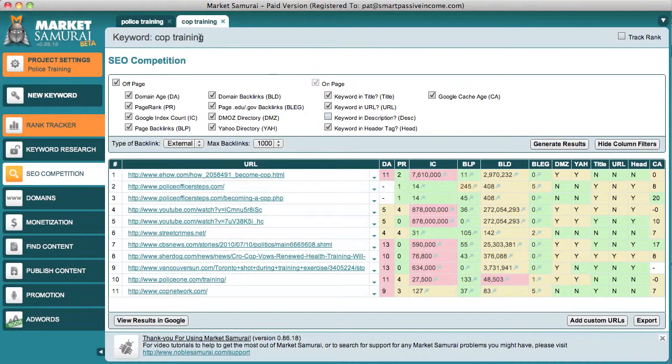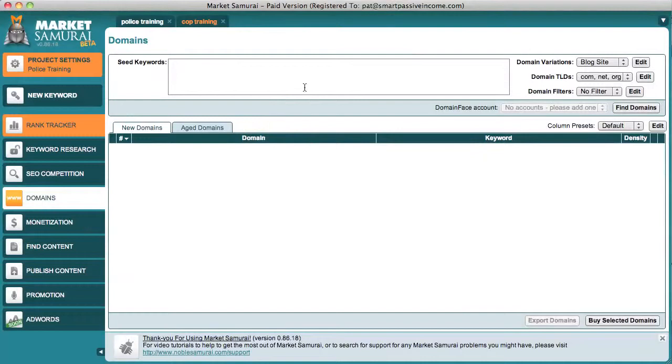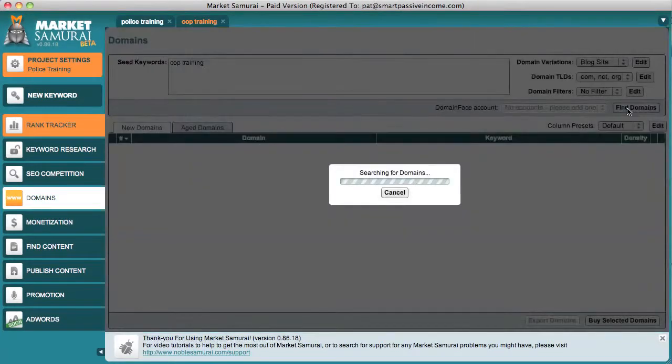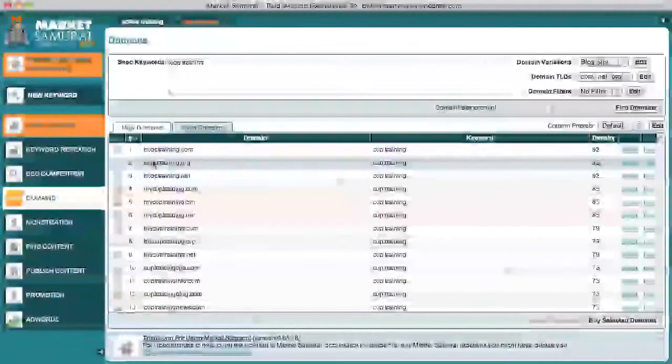And if I were to get the domain coptraining.com or .net, that would be ideal. And if I couldn't, I would probably move on. And the way you search for that is, you could just go to your regular domain search like GoDaddy or something like that. But actually Market Samurai has Domain Samurai on here, and I can type in the keyword cop training or whatever keyword that I want, and it'll find the domains that are available. And if it's not available, it'll tell you the next best thing to do.